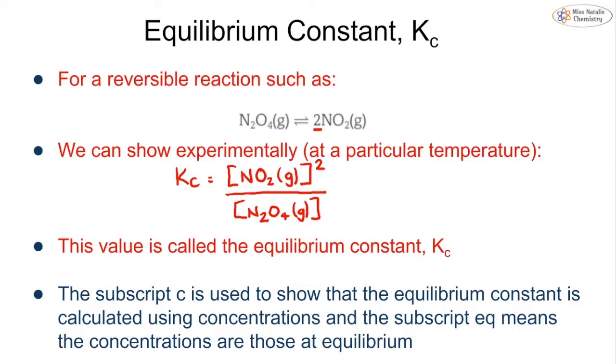So the subscript C in Kc is used to show that we're calculating this in concentrations, and sometimes you might have a subscript here of eq to show that these concentrations are those at equilibrium. However, the exams do not necessarily always ask for those subscripts because it is implied by calculating Kc that these are the equilibrium concentrations. So the most important part is that you get the substance and the products and the reactants, the state symbol, and the index correct.